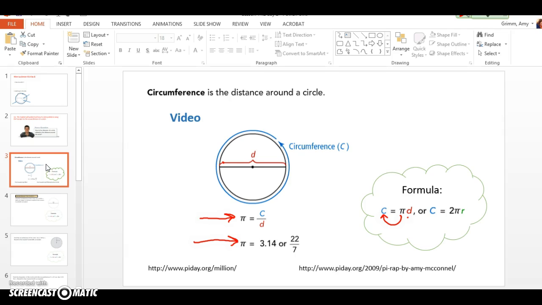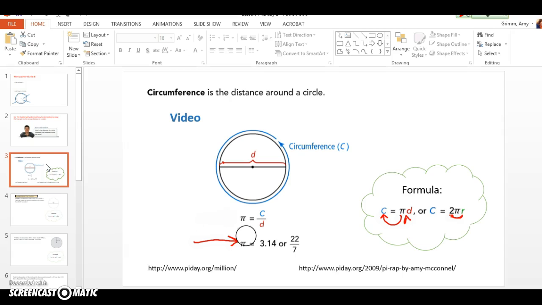And then, of course, the other formula: why did they add a 2 on this formula? Can you tell me why? Isabel? Because it's the radius, and the radius is half the size of the diameter. Does that make sense? A radius is half of it. So in order to get a diameter, don't I always have to multiply it by 2? So that's where the 2 comes from if you're using radius. But if you're using diameter, you just have to multiply it by pi.